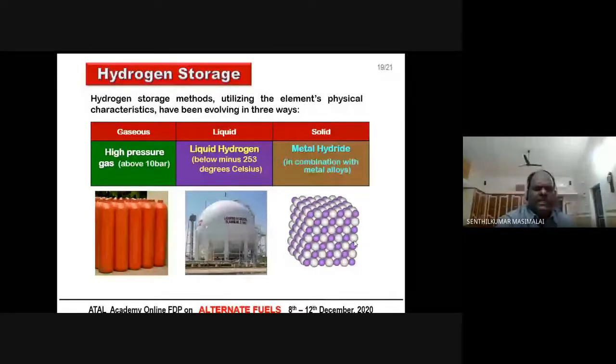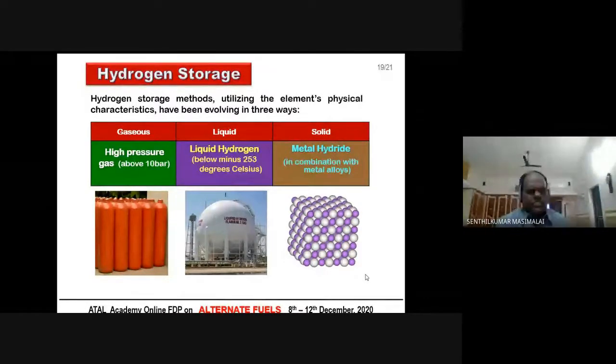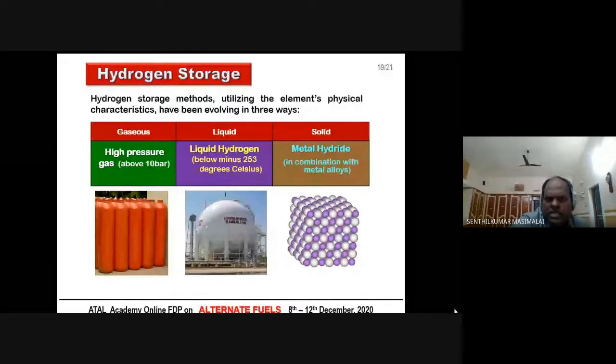Otherwise, hydrogen is an excellent fuel, I can say, excellent fuel of the future, because combustion of hydrogen results only in water. So there is no need for costly emission control techniques, emission norms, BS4, BS6, BS8, because hydrogen combustion will result only in water. Of course, NOx will be there, but NOx can be easily controlled. But the problem is fuel handling and storage. So these are all the issues we have to address and overcome. So with this, I stop.